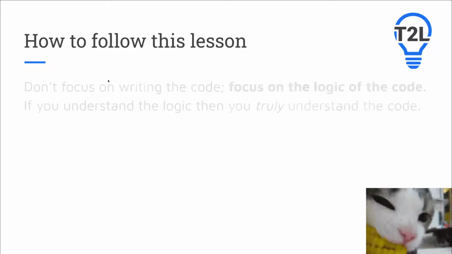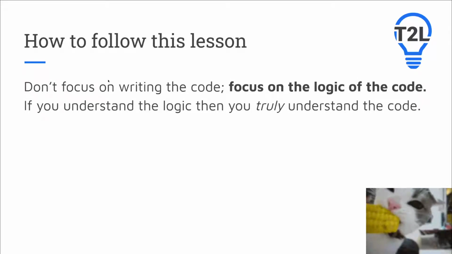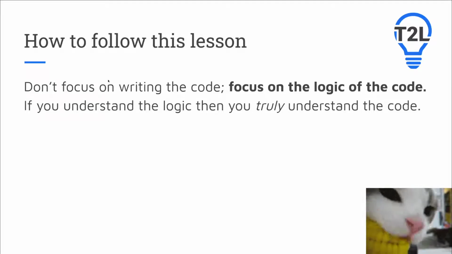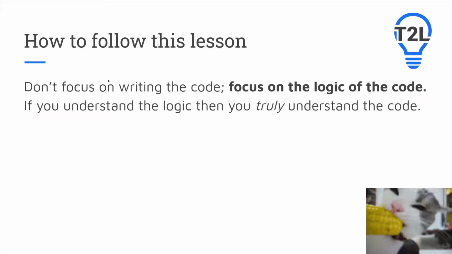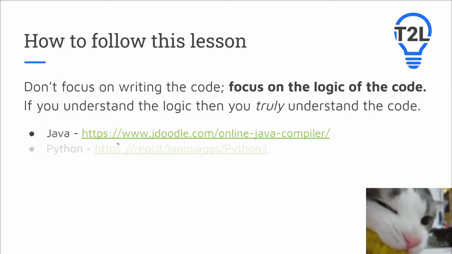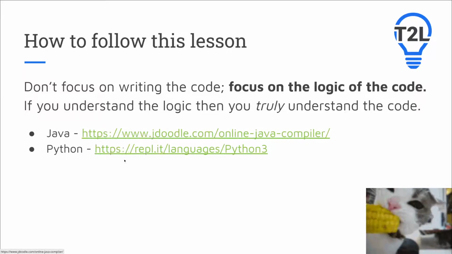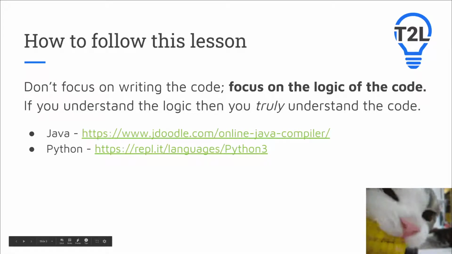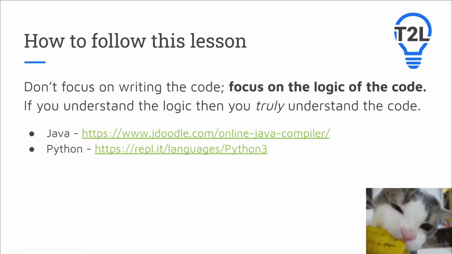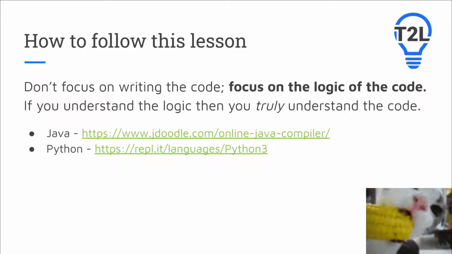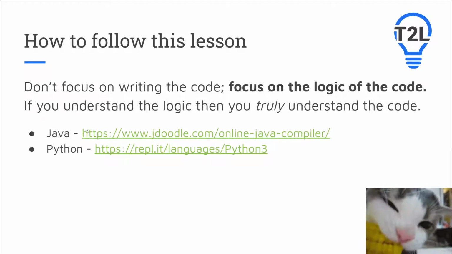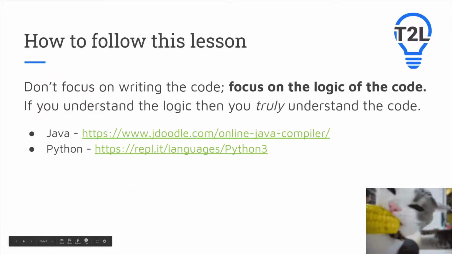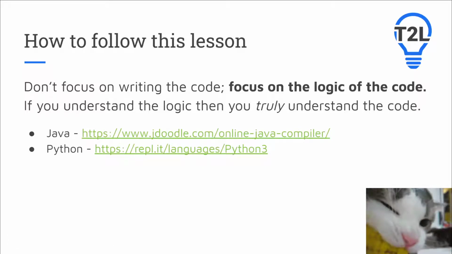So how to follow this lesson, right? Like I was saying before, you don't have to focus on writing the code here. Just focus on the logic of the code. I don't want you to stress out having to make sure, oh, did I get all the symbols correct in this? If you understand the logic of it, that's the most important thing. And also, once again, if you don't have a local IDE or REPL to run your code, you can always use these links. Since no one wanted to use JavaScript, I just didn't write JavaScript for this. So here's the Java one and the Python one, putting it in Funbox discussion if you need it.